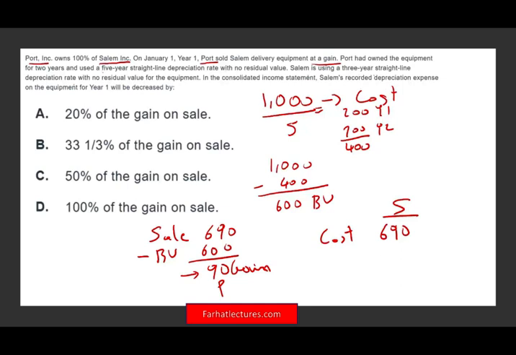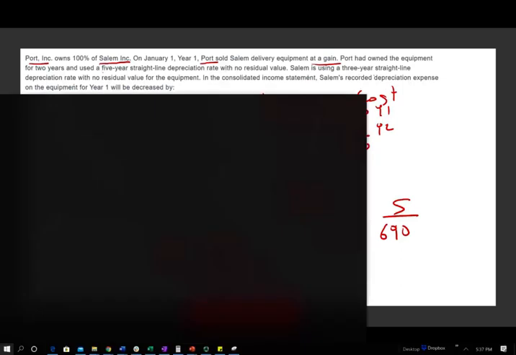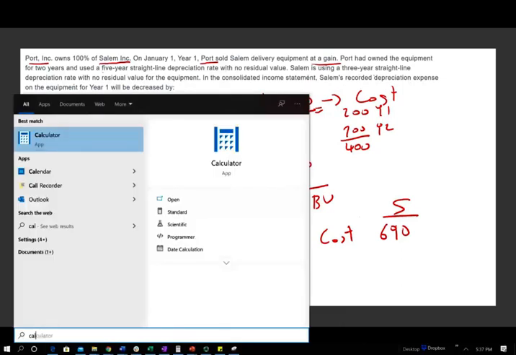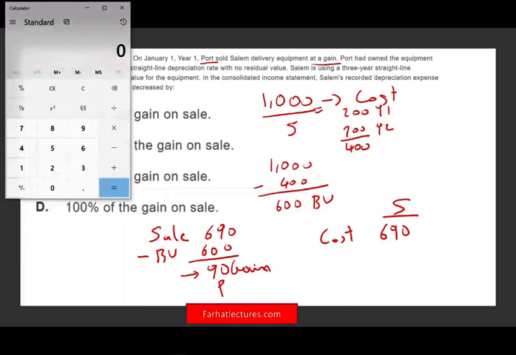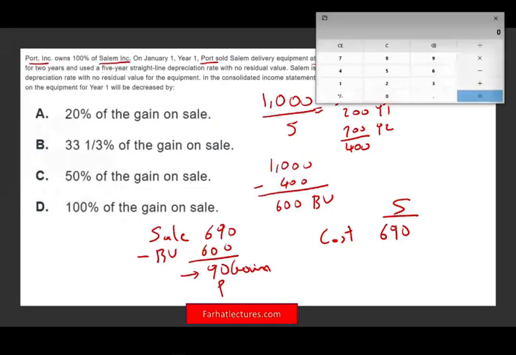So notice the original depreciation, let me highlight the original depreciation. So this way, let me pull the calculator because I'm going to need the calculator. So let's have a calculator fixed here. So the original depreciation was $200 per year. Now, when we take 690, Salem company, and they're going to depreciate this asset over three years.